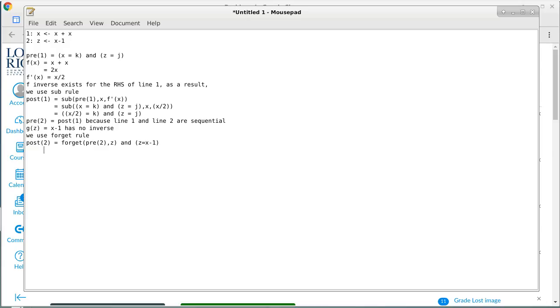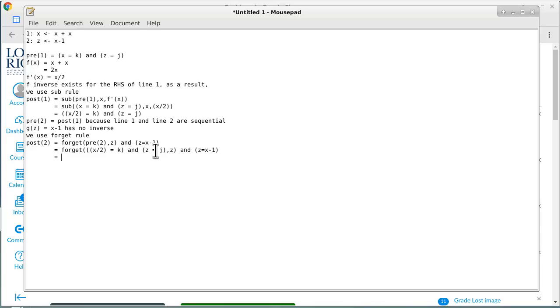And then the next stage is to expand what is pre-2. So in this case, I'm just going to copy and paste pre-2, which is this entire thing here. So we'll copy this whole thing and paste it here, like so. And then we actually perform the forget operation.